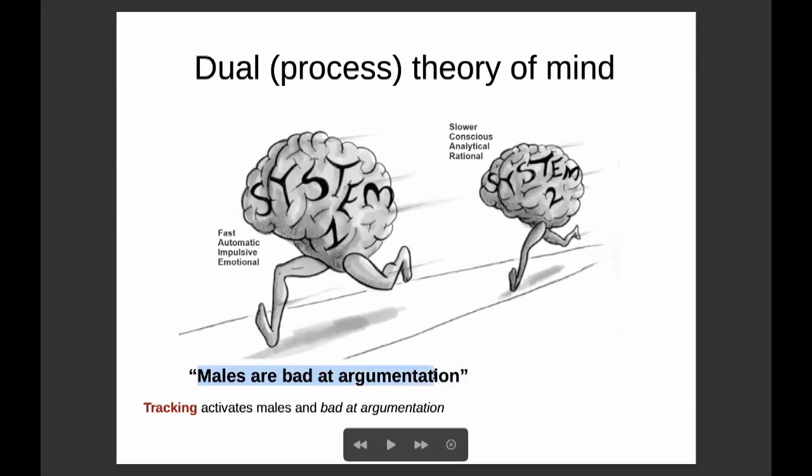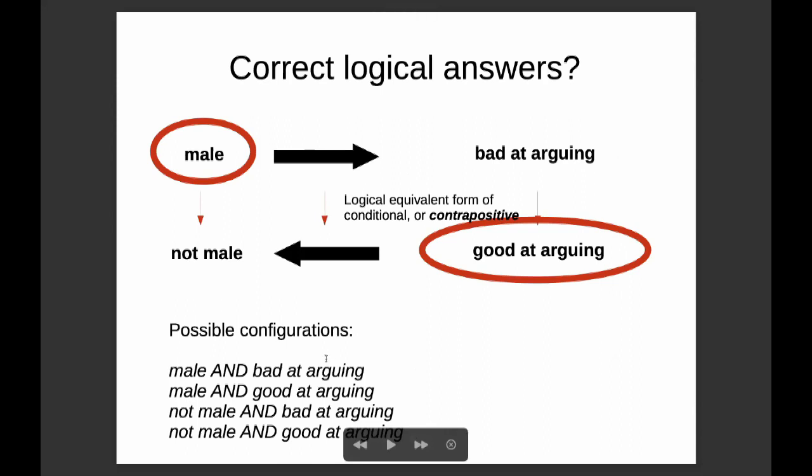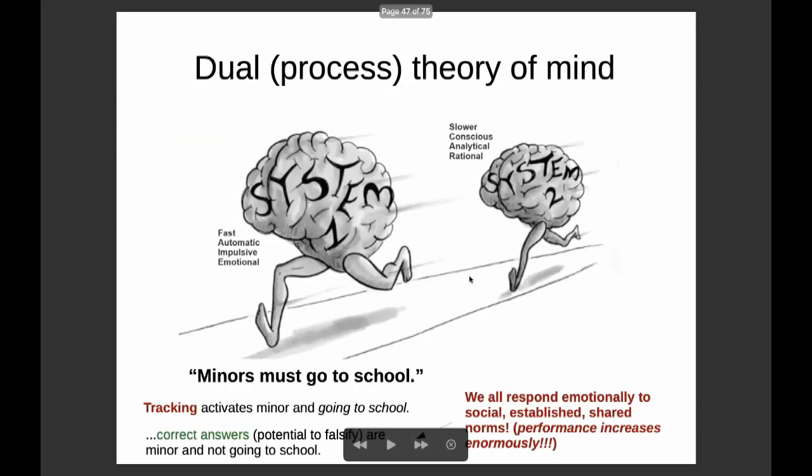Now let's reconsider the first experiment. Tracking for System 1 activates the concepts which are said in the foreground, male and bad at arguing. If you're a male, because you're emotionally more affected, you start tracking all aspects. The statement affects you, and therefore it is like you are actually exploring the possibilities to understand how you could attack such a statement. Perhaps your mind reminds you some males can be good at arguing, and for this reason you may want to test it.